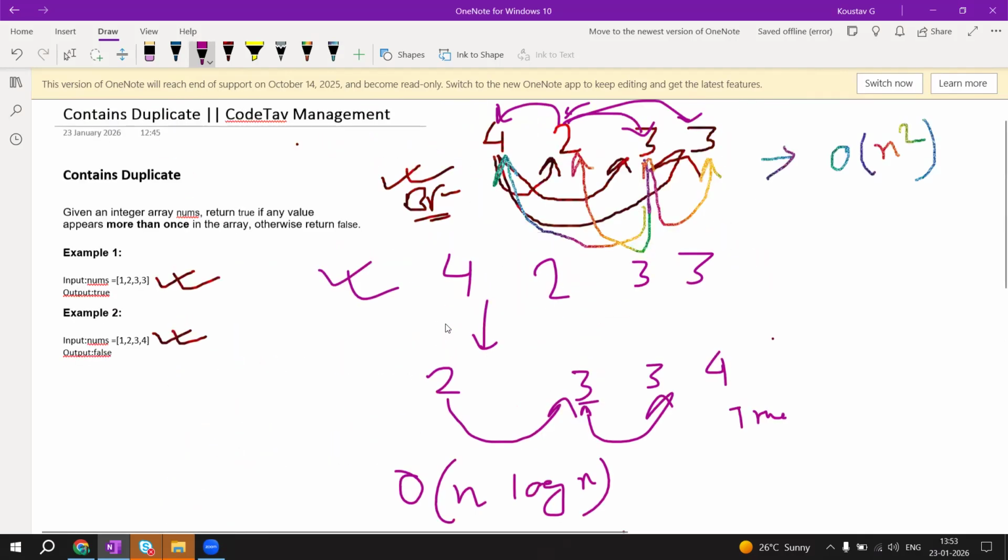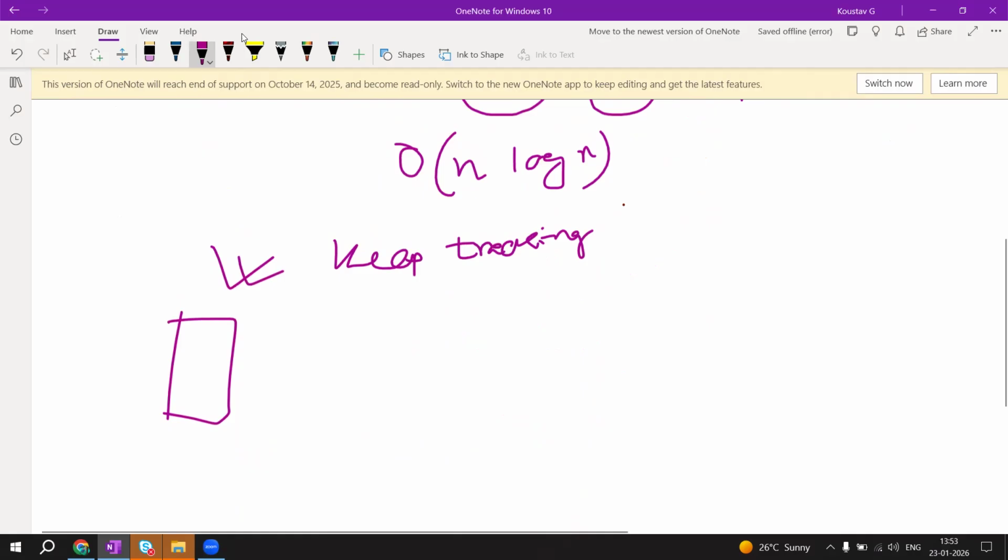So what's the approach here? 4 2 3 3. One by one we will go through each element. We will first check the HashSet to see whether that element is already present or not. If it's present, then we will simply return true.